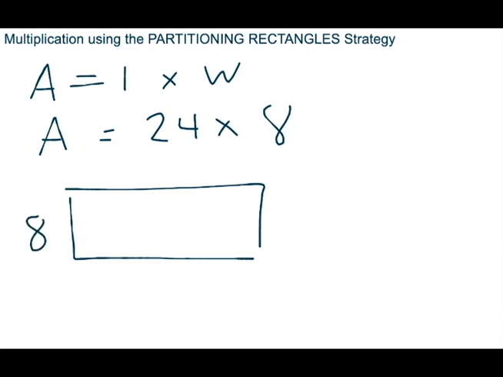And then I'm going to think what are the multiplication problems that I have memorized or multiplication problems that are using numbers that are easier to work with. Now I obviously don't have memorized 24 times 8, but I do know what 12 times 8 is. So I'm going to divide this rectangle into 2 smaller rectangles. I still have my 8 on the left hand side and I'm going to divide that 24 into 2 rectangles that have a length of 12. So 12 plus 12 equals my total down here of 24.